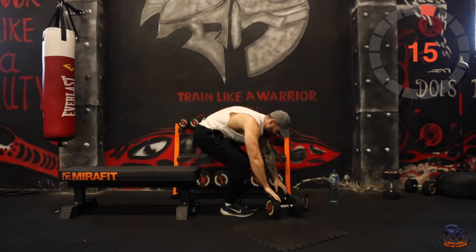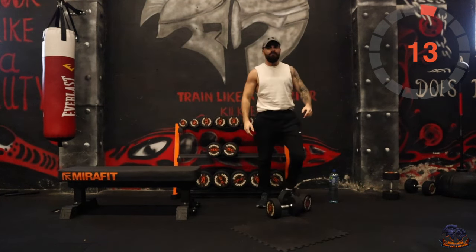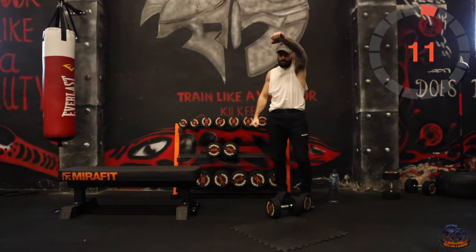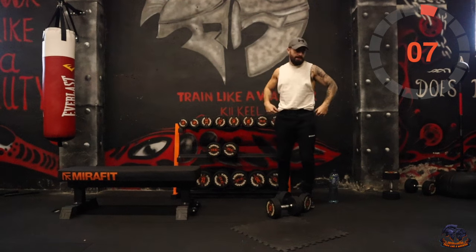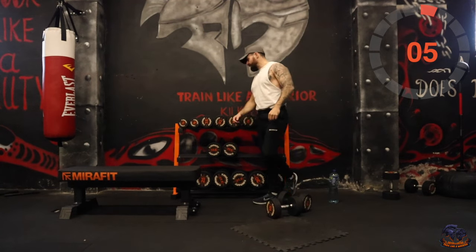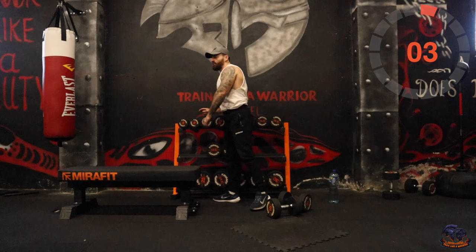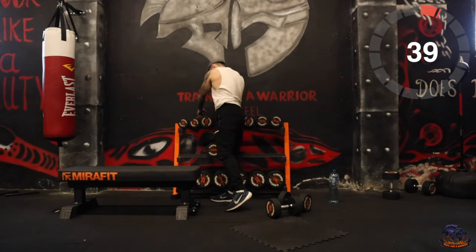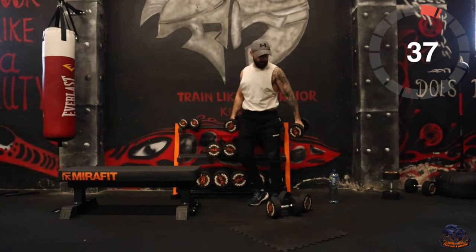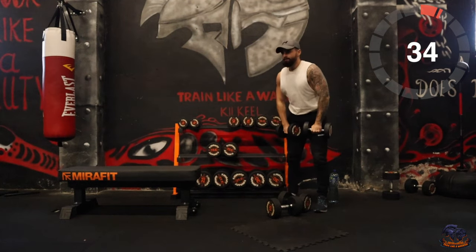Okay, perfect. Next one is standing front raises. Now I give you two options. You can go alternating one arm at a time, or you can go both arms, like that. You'll need a lighter weight for this one. Or you can go with one heavier weight, with both hands holding it, and raise it out to the front. It's entirely up to you. Right, let's go.